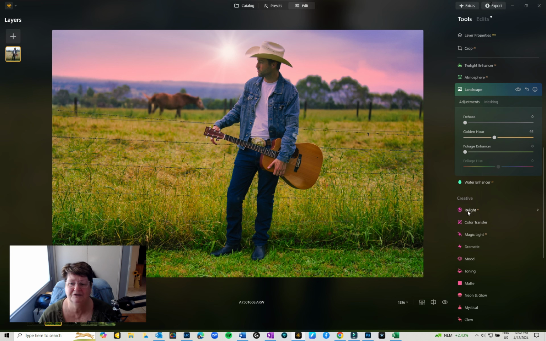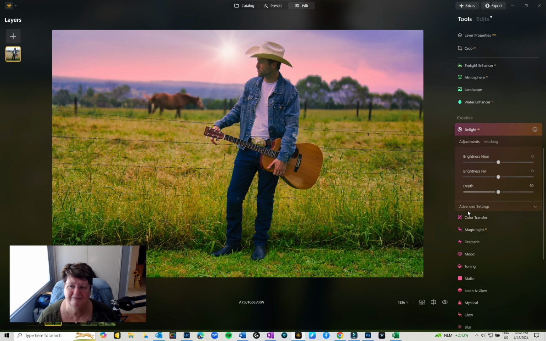Then I can look at doing things like relighting my scene, adding some mood, some tones, some things like that. So let's play around with that. Let's see if we can actually do something to this image to get it somewhere near what we want. So I'm going to perhaps brighten up the foreground just a little bit, probably too much.